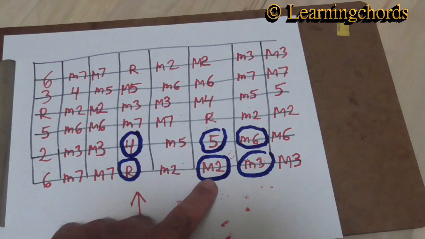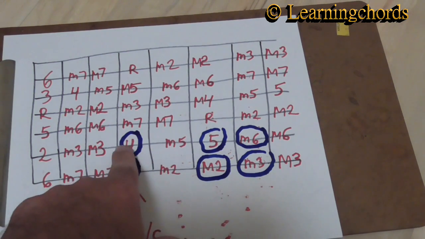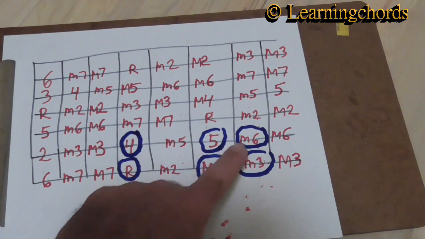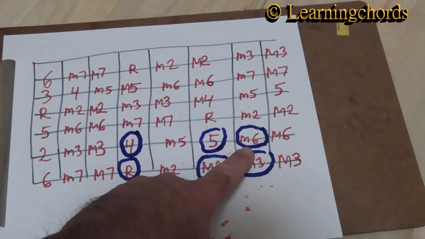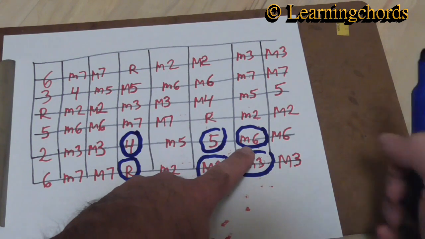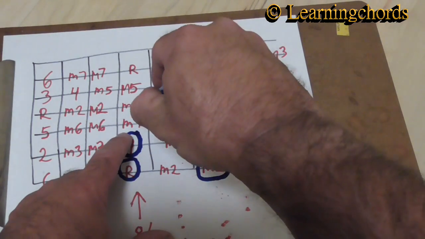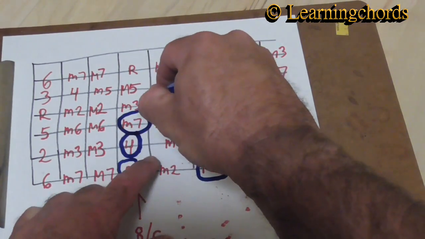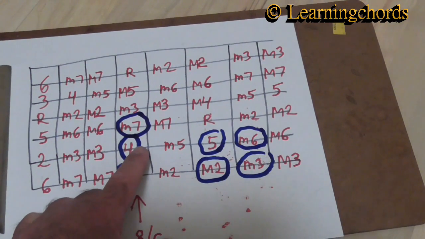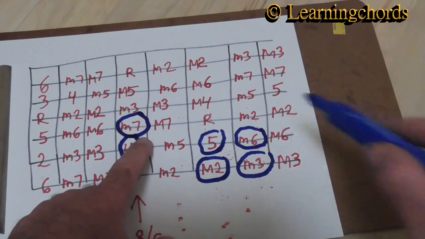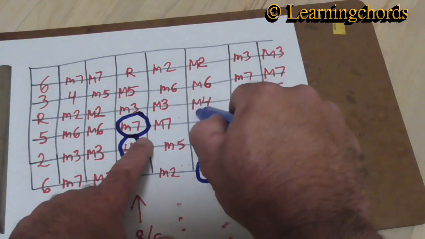So you've got your root, your major second, your flat third, your fourth, your fifth, your flat 6, and now we're going to have a flat 7th, a minor 7. You don't want to go out over there, so we're going to go out over here. Makes sense, right? After the minor 7, we start back over with 1. That puts it in here.